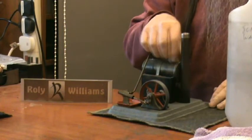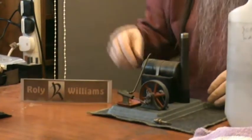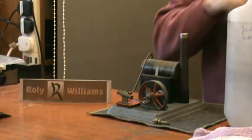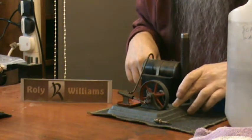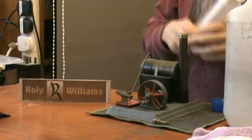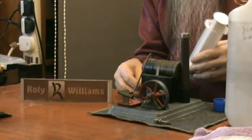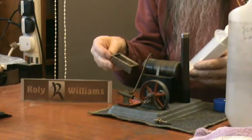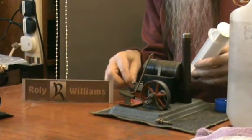This is an early Wilesco D4 model. One of the first ones they brought out. It's got the nice grey crinkle finish base. And it's got, well, the burner is missing. I found what I think is an old Mama burner, which Metz burner, which fits.